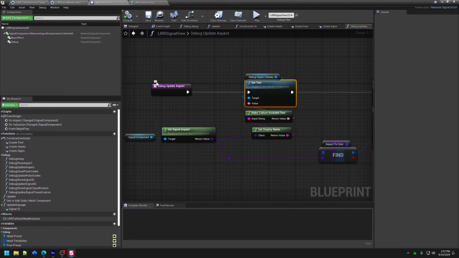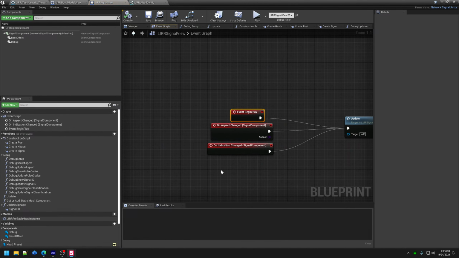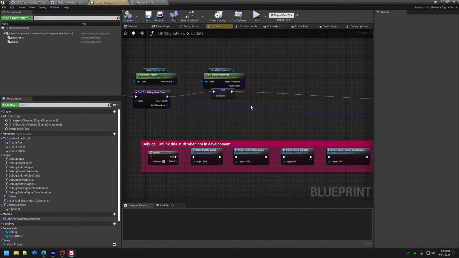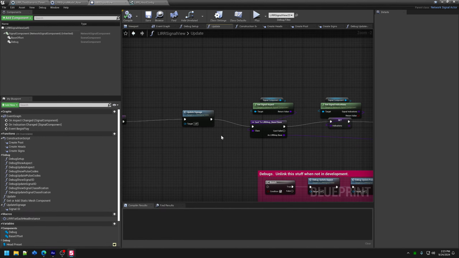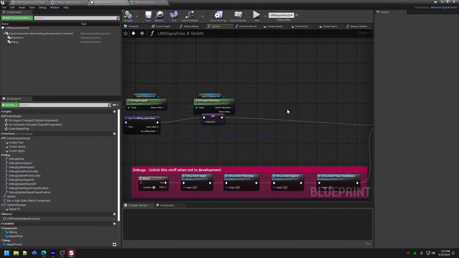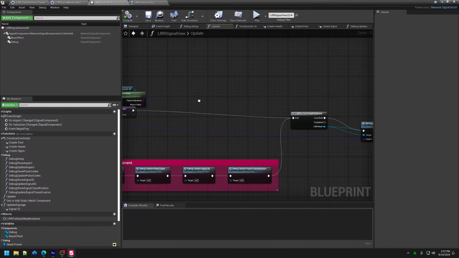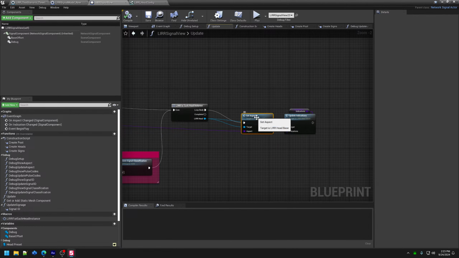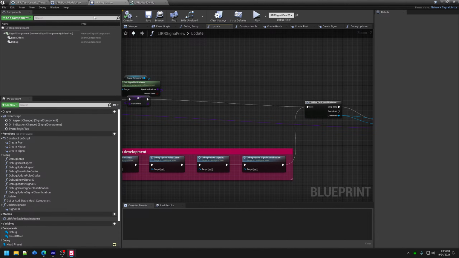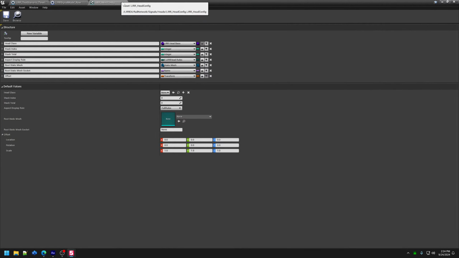All right. What else does the signal view do? Not much. When you start playing, it runs an update, which literally just updates the signage. Gets, what does it do here? Oh, it ends up just getting what signal aspect it should be displaying and then just displays it. So that's all really the signal view is doing. All of the big heavy lifting programming is done in the model, which we'll look at now.